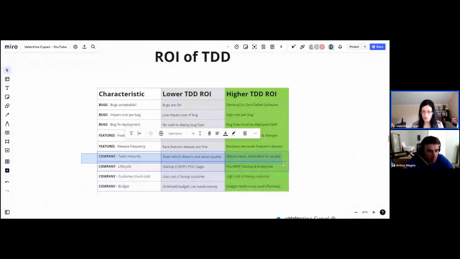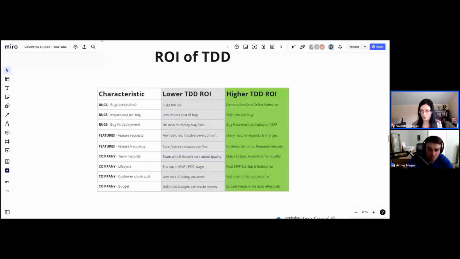So team maturity. Is this a team which has both already some existing competence? So for example, are they competent in their tech stack? Do they know how to use refactoring in their IDE or something like that? Do they have certain level of competence, and do they have motivation for quality?